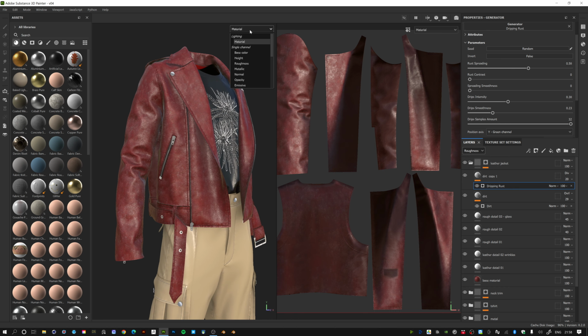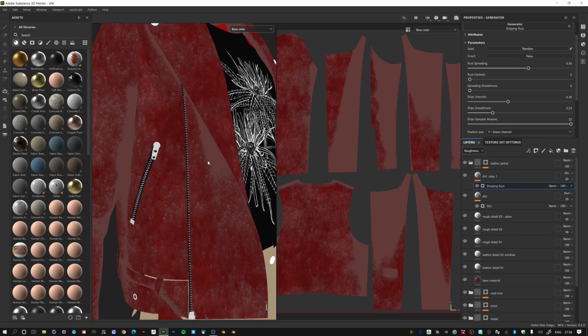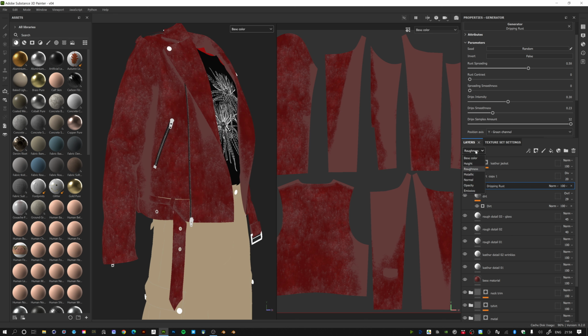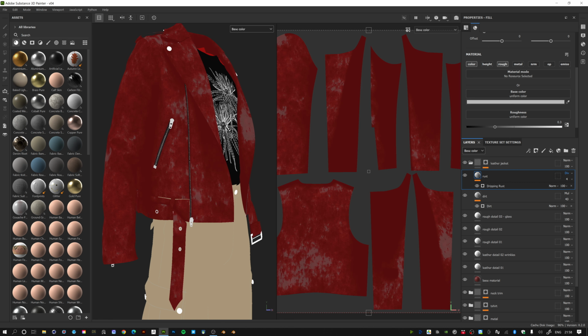If this is looking a bit much, if I look at the base color, maybe this is quite intense, this light white that we've added. I'll look at the base color here within this drippy rust layer. I'll rename this rust because we already have one named dirt. Base color is set to screen. What does divide do? Let's try divide.